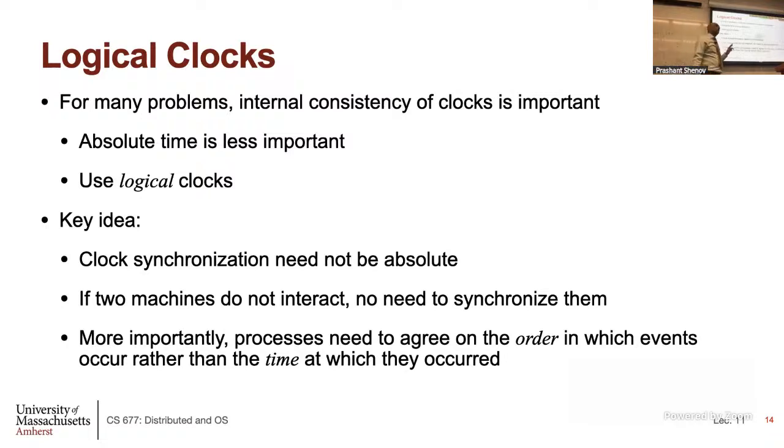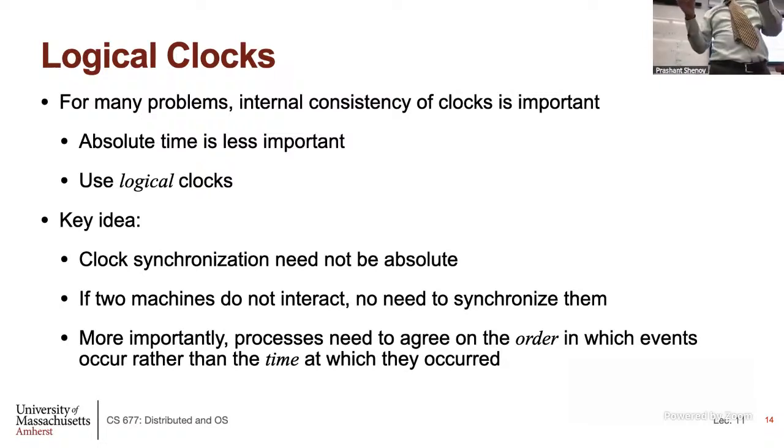In many cases, you just want to compare timestamps to figure out which event occurred before which other event, right? In the make example, the build example, all we wanted to know was, has the source file changed after the previous build? You didn't care whether it changed 5 minutes later or 10 minutes later, that part is irrelevant. We just want to know, is the source file newer or older? Relative, not the absolute value. That did not matter because so long as it changed, you will have to recompile. So in many cases like this, you are comparing timestamps to figure out the order of events, not the actual time difference between events.